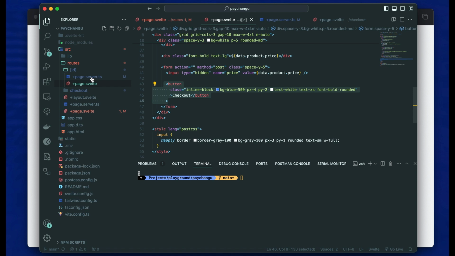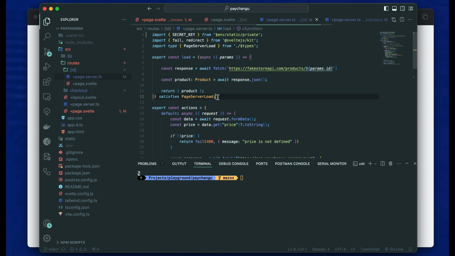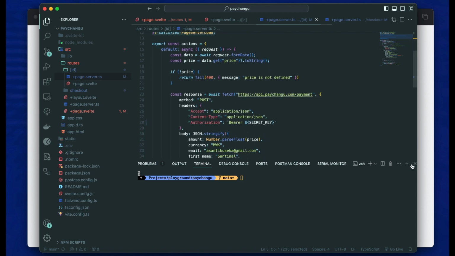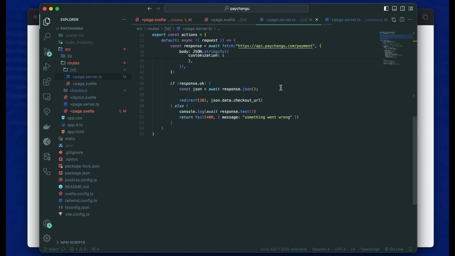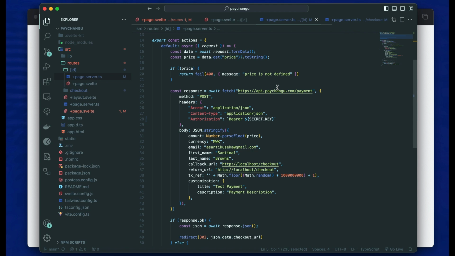So we go back to the backend. Up here we are just fetching the product details again. I've already explained this, but what I'm interested to show you now is the action. If you see in the actions, we are getting the data from the form.